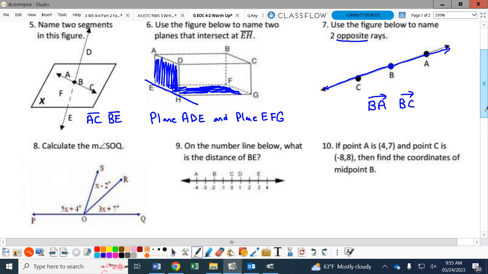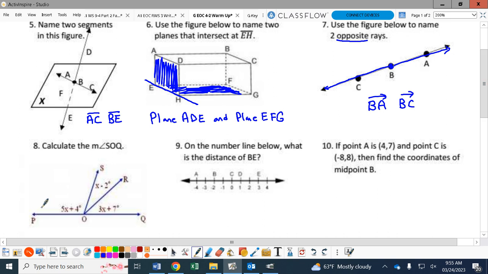Anybody have concerns, questions, anything about that definition? Yes? Stuff like this, it's got to be BC, not CB? It would not. That is absolutely correct. You cannot go out of order when you're naming a ray. A ray has to start with the endpoint. That is 100% correct. Almost anything else, the order's not that big a deal. You can name a segment, a line, anything backward, you can do it forward or backwards. You can even name an angle one direction or the other as long as the middle one's in the middle. But rays, they can only be named one way. That's a very good point to bring up. Okay, guys, the next one.